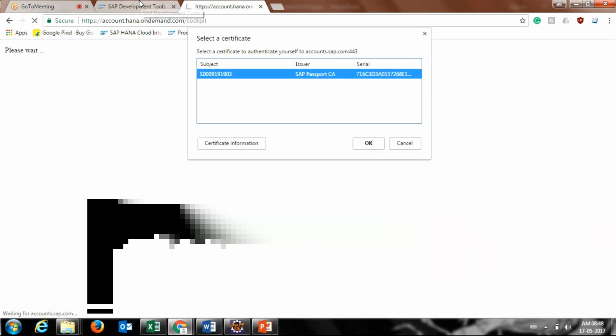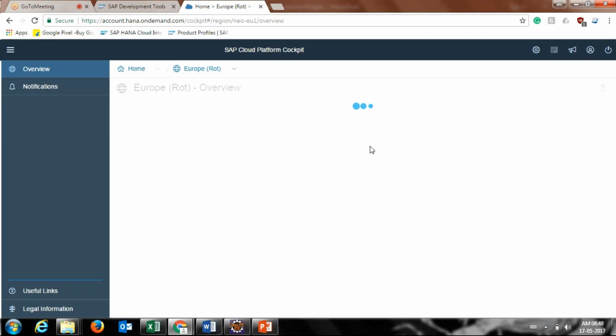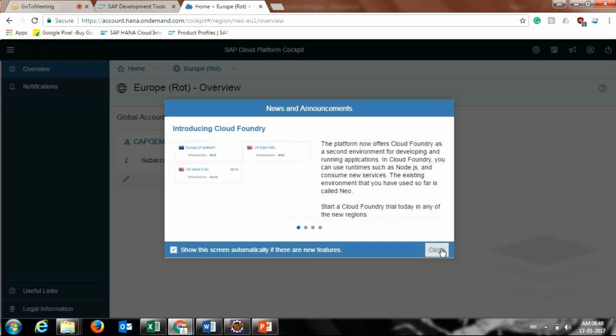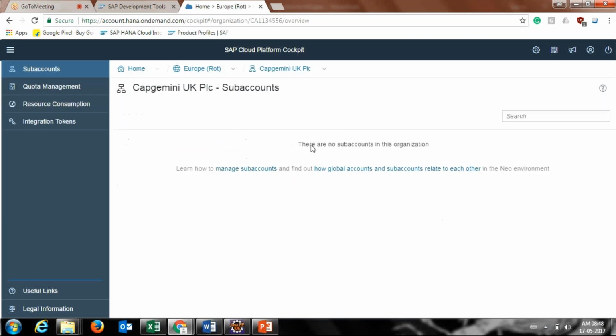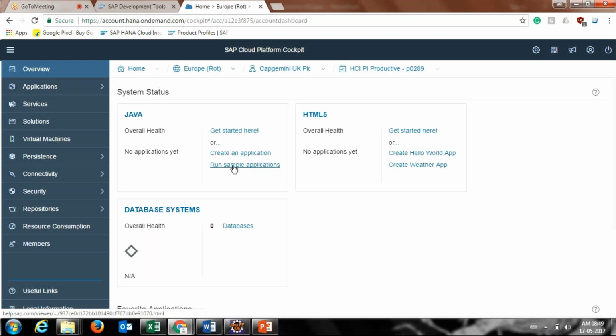If you have the user ID and password, if you have got the access to your HCI, first of all go to this URL, account.hana.ondemand.com, the cockpit, and then assign roles to your user ID. Okay, so if you are an admin person, in that case you need to add more users to that tenant. So you do that stuff here.